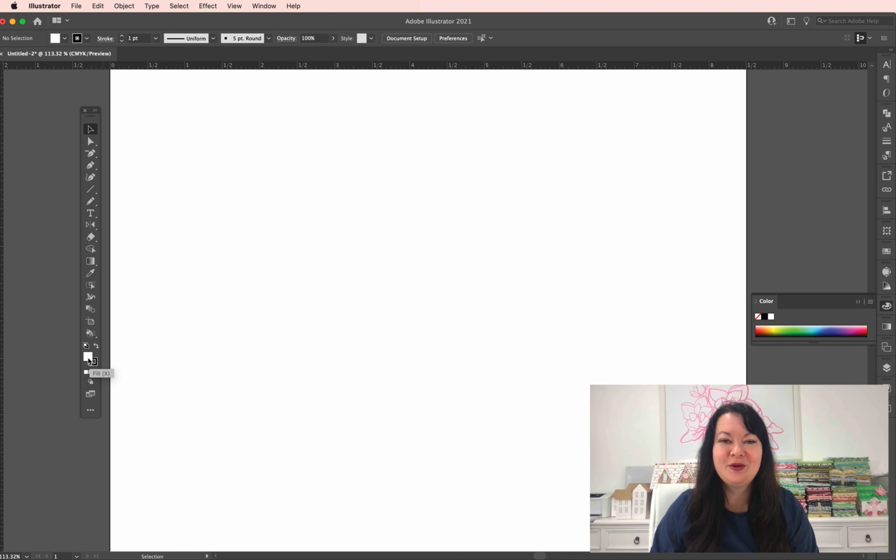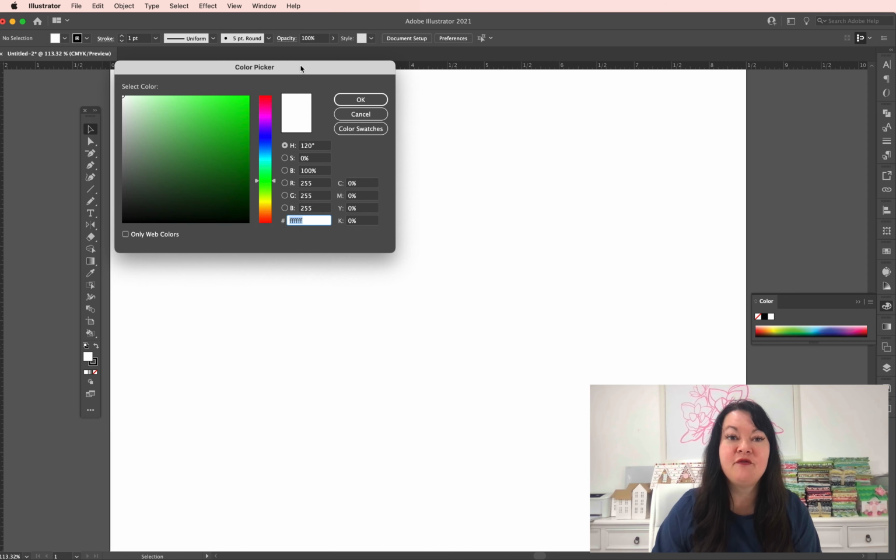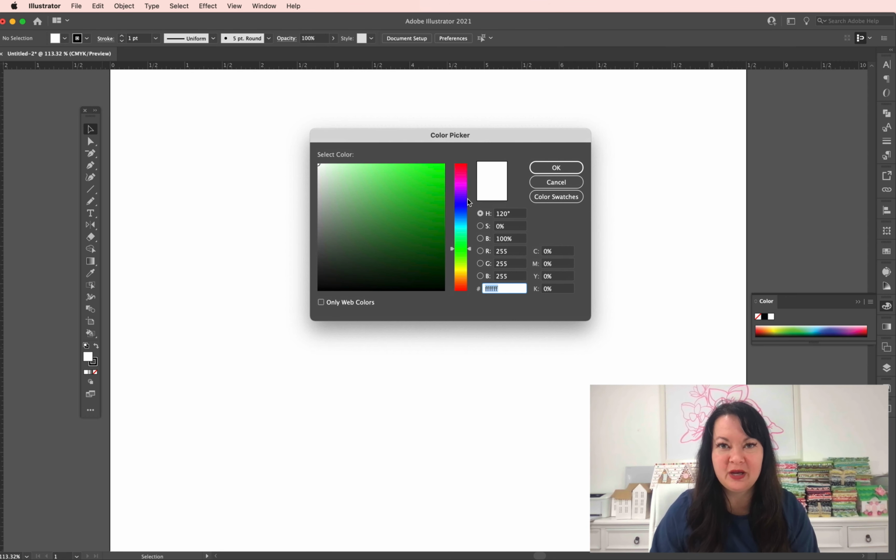You'll notice I clicked on this and immediately my color window opened up. That doesn't always happen. That's my convenient way of getting color. My favorite way for getting color is to double click on that fill or that stroke and get your color picker. This color picker is amazing, okay? It has all of your white, almost white hues up in the top left-hand corner, and then it has your dark black hues, and then your true color hues right up in the right-hand corner, okay? So that's how you gauge how you do color.